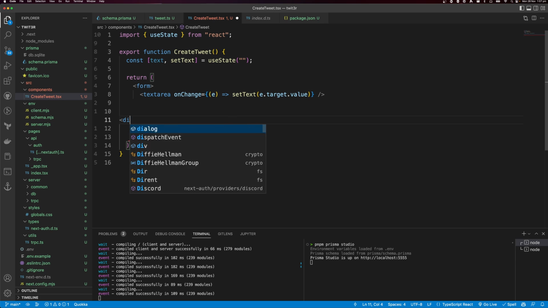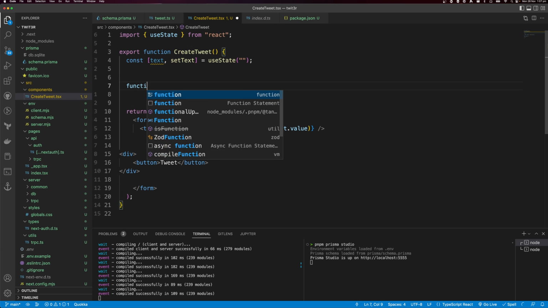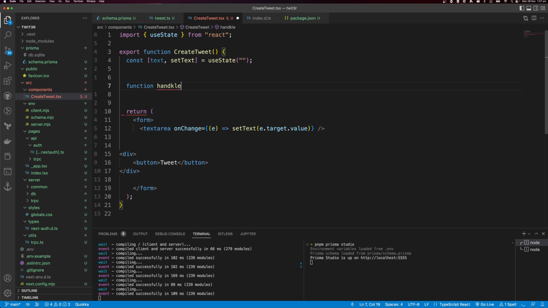Then I'm also going to have a div, and I'm going to have a button that says tweet. Then I'm going to have a function that's called handleSubmit.